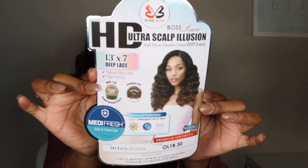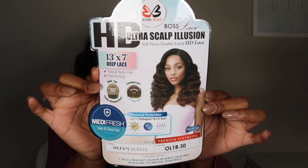Make sure y'all check out this Bobbi Boss unit, because honey, you need it. You are going to want it. This is one that I highly, highly, highly recommend trying.